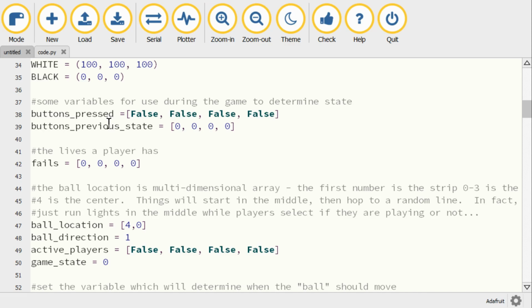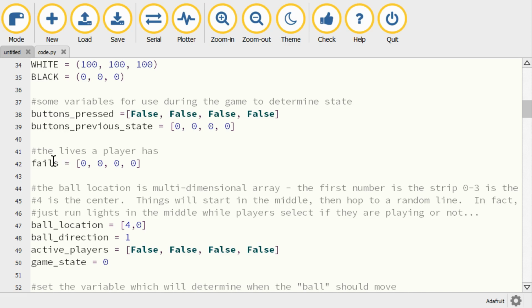Now there are some libraries for using buttons with digital in where you can check if they are pressed or not. But what I really wanted is I wanted that first instance that something was pressed. I didn't want it so that the user could just hold the button down and then always win. I wanted it so they had to press the button during that frame that the ball was in. So the way I did this is I have an array which says whether or not the button was pressed, true or false, and that uses a previous state. So it checks the previous state and its current state and sees if that state has changed in a positive way or a negative way to determine if things were pressed.